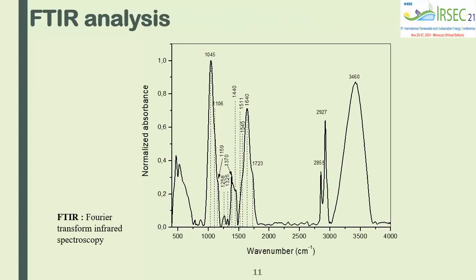It can be seen that several absorption bands are present in the infrared spectra of the analyzed sample, like the stretching vibration of the C-O-C band at 1045 cm-1, or the hydroxyl groups OH vibration at 1640 cm-1 or 3416 cm-1. Or also the asymmetric and symmetric elongation of CH in aliphatic chain.